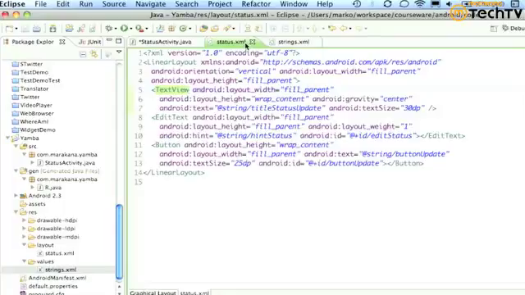So we could have done all this without XML. XML just makes it easier for us to write, right? So what that means is now I have access to all those things in Java.